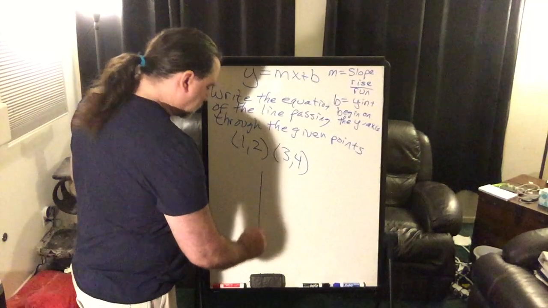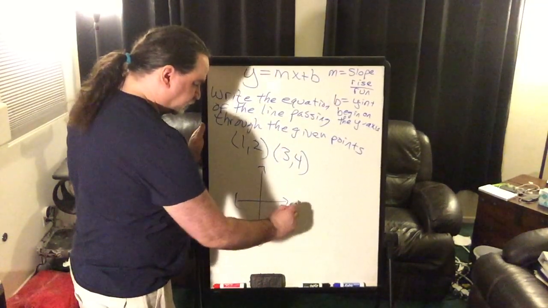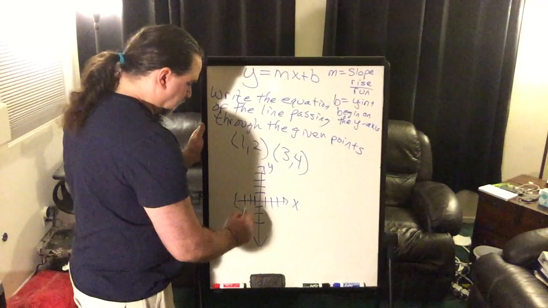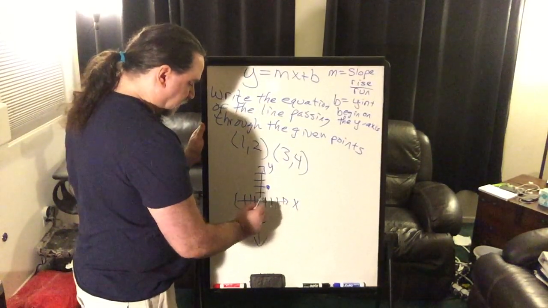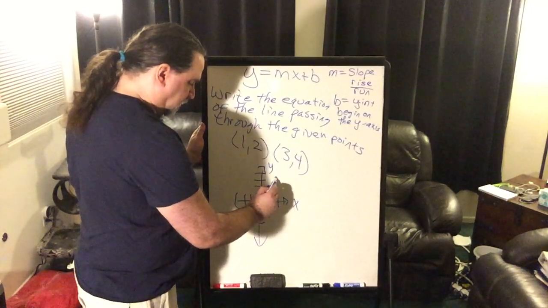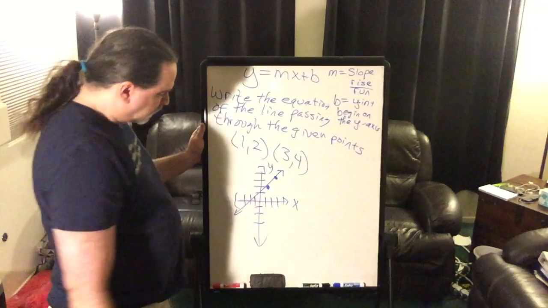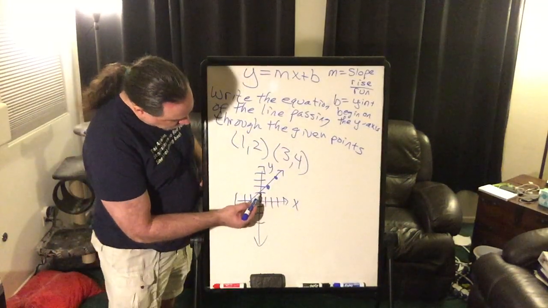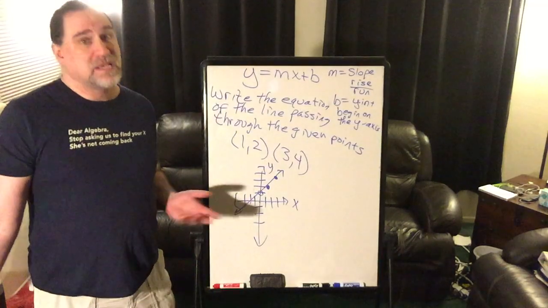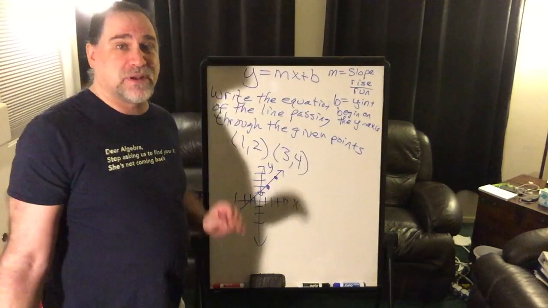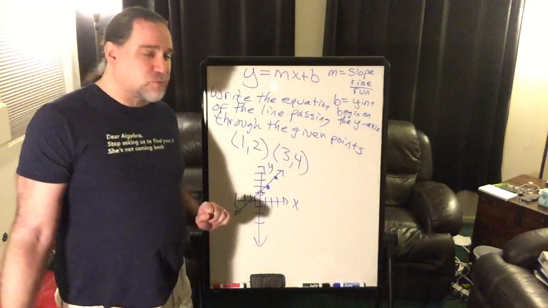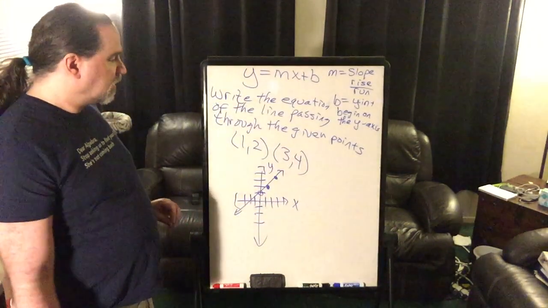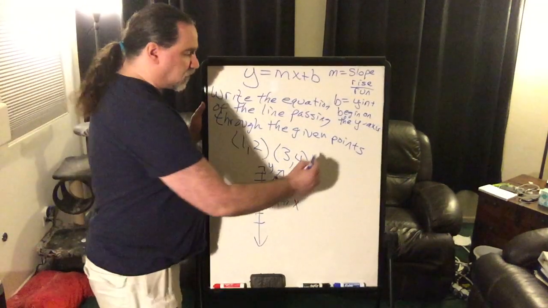So let's do that. Here we go, draw our little graph. There's my x and y. So (1, 2) is right there, and (3, 4) is right there. Not perfectly drawn, but it makes it pretty clear to me that it's probably right there. That's my guess. If I had drawn it a little bit neater, maybe I would have hit it right on the nose. But either way, that is almost certainly going to be my y-intercept. But I digress. Let's find the slope first.